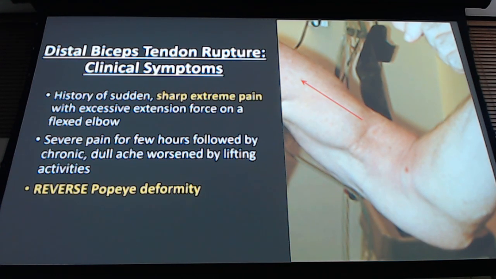Okay, where do you think most of the ecchymosis is going to be, at least acutely? Is it going to be proximal or distal? Distal. Perfect. And then the reverse Popeye deformity. Okay, so we knew about the Popeye deformity. Now we have the reverse Popeye deformity. Good to go? All right, that little red arrow shows you which way the muscle belly is going. And this is going to be an important concept for you guys to pick up on. Okay, which one? Where is the defect? Palpable defect. Where is the injury pattern? All right, and therefore, which way does the muscle belly go when you do resisted flexion? We talked about that, right?